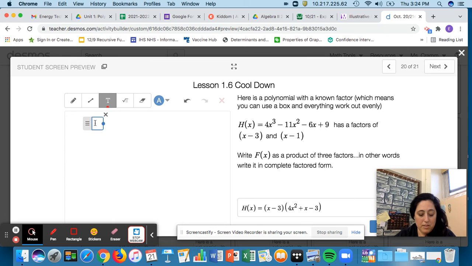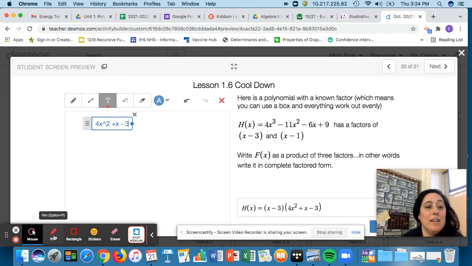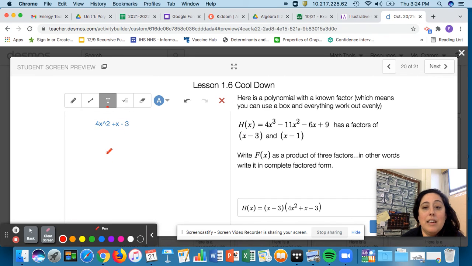Great. All right, so 4x. I just like writing it down so I remember what exactly I'm factoring. Minus 3. All right, so now I did this factor, right? I got that here. Now I'm going to use this factor. So I'm going to say x minus 1.